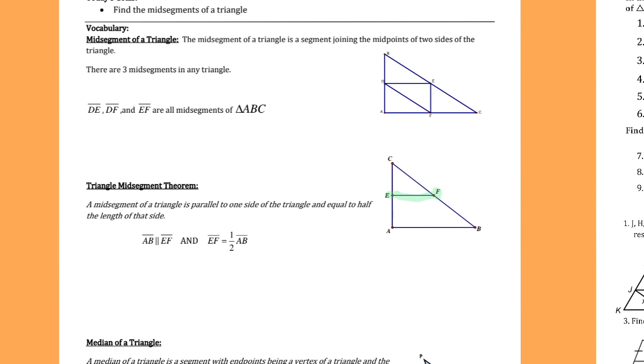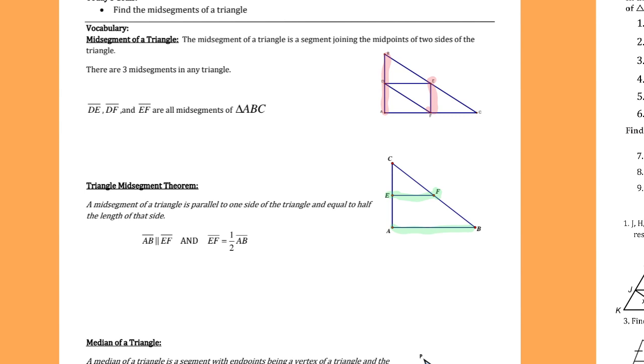The beauty of it is that the line that's formed is going to be parallel to the base below it. And also, numerically speaking, it'll be half the size of the base that is below it as well. So that's kind of cute. Again, we can do this 3 times in every triangle. If I find this midpoint here and this midpoint here and I connect them, first of all, it's going to be parallel to this side here, and it's also going to be half the size of the segment across from it.